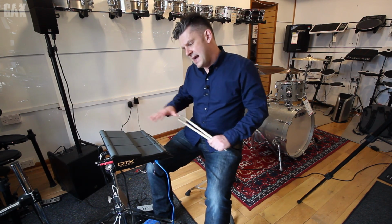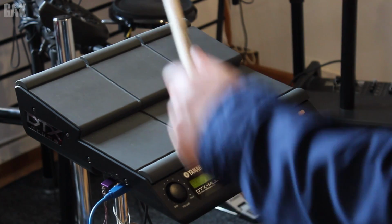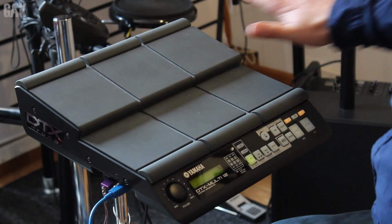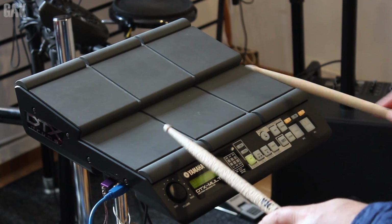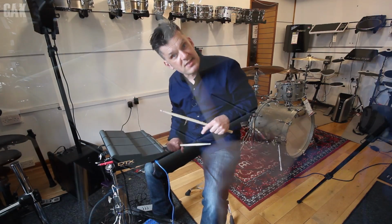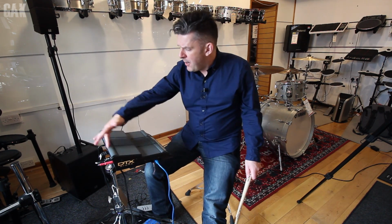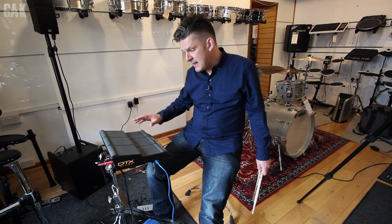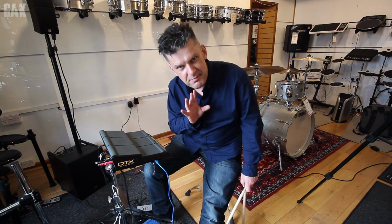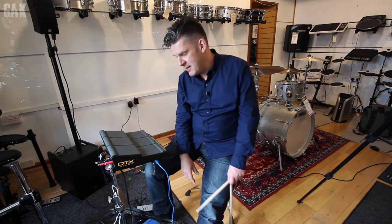So it's got them set up in this sort of stepped way, so you don't have to lift your wrists when you want to play the front or the back pads. If it's all flat, you tend to have to do this, but as it is set up, I can access all the pads very, very simply and keep the angle of my stick the same. So 12 different pads, bar pads at the front, bar pads at the back, and the 6 flat pads in the middle. These aren't standard pads. I'll need to show you a lot about those later on. There's something very, very unique about them.